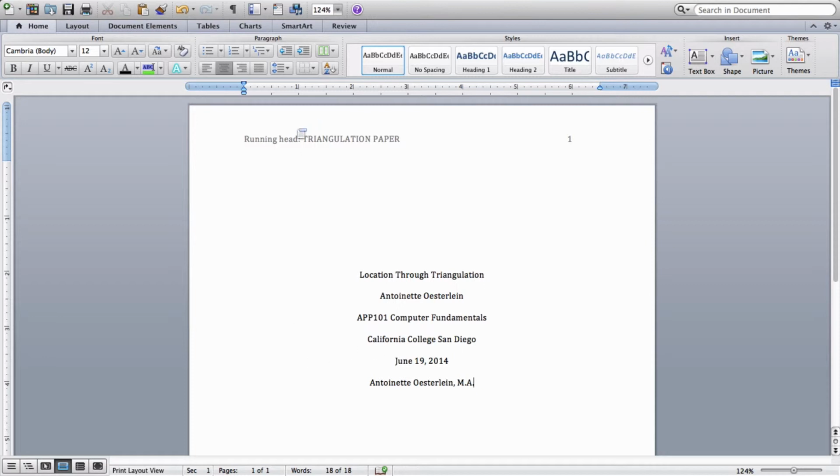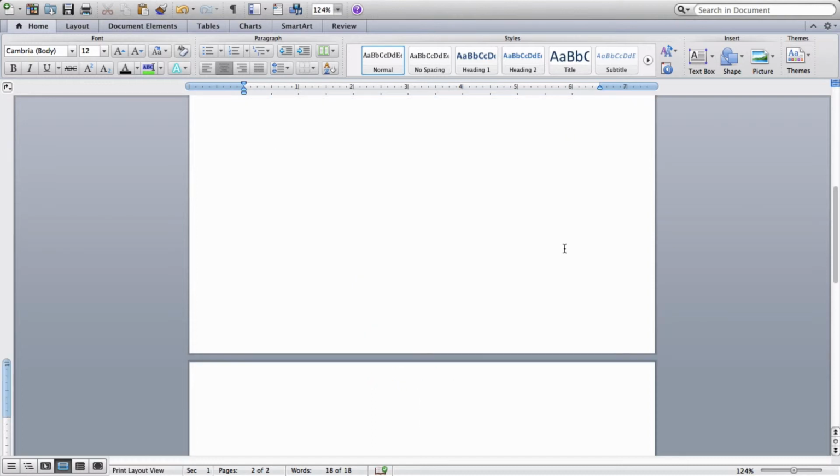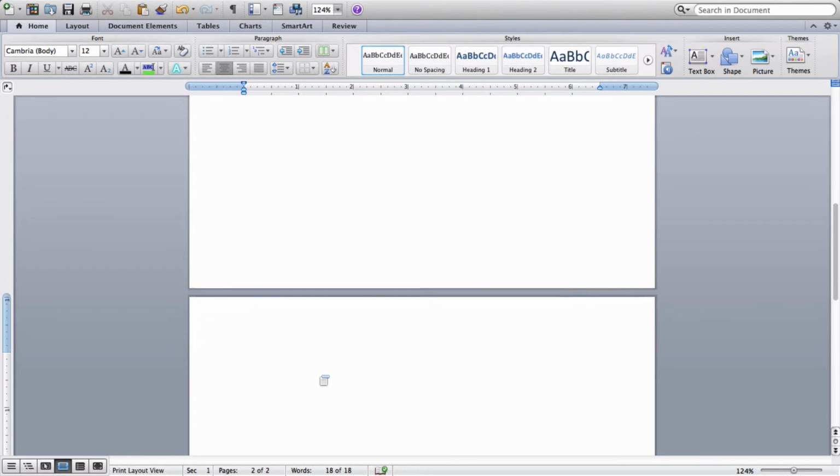You've got your running head, where it's supposed to be, the way that it's supposed to appear, page number in the upper right hand corner, all of these details that are necessary: the title, the student name, the class with the course code, the institution you're attending, the date, and the instructor's name. At this point, we can move forward to the next page, and a really nice and succinct way to do that without pressing enter a bunch of times: if you're on a PC, you could press Control Enter. If you're on a Mac, like I am, you can press Command Shift Return, and then that'll take you down to the next page. But we have a bit of a problem because on this next page we have nothing but a blank page here.